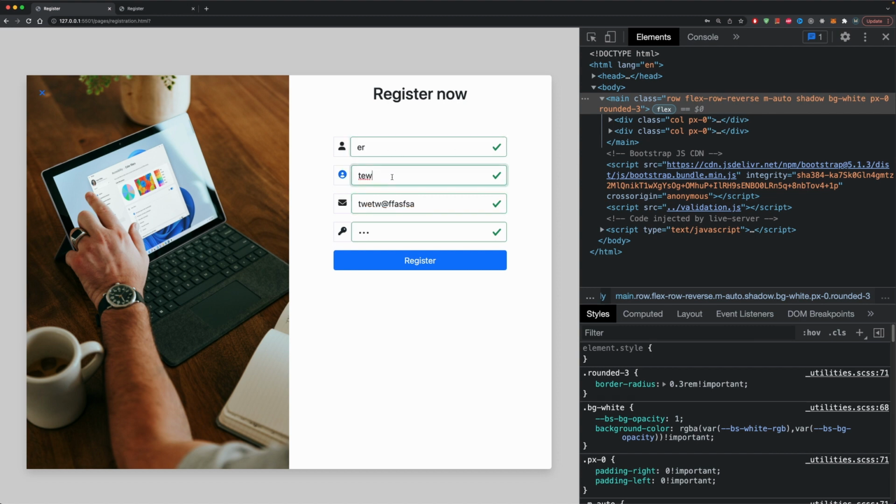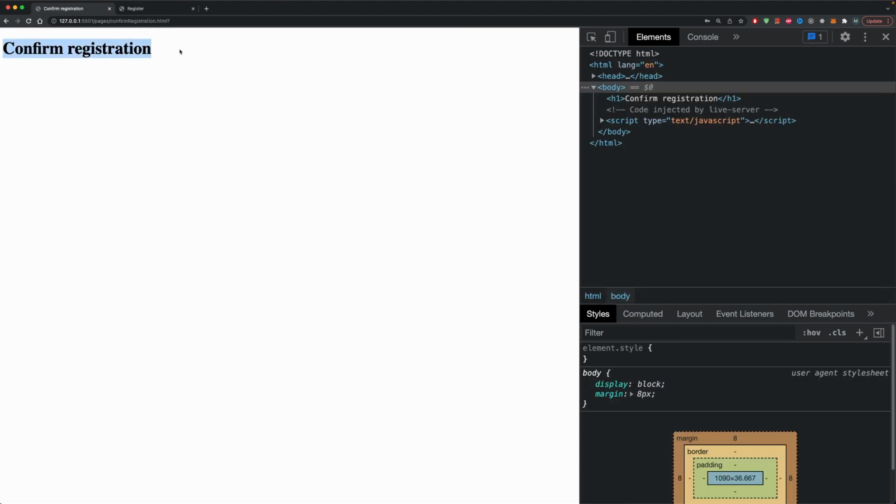And so this is just doing a basic validation. So it's just checking if there's something in here. And because this one is an email, it checks if it is the type of email, but it's only checking this @ sign. Okay, so now if I would register, then it will send us to the confirmation page. Okay, so this should already work.